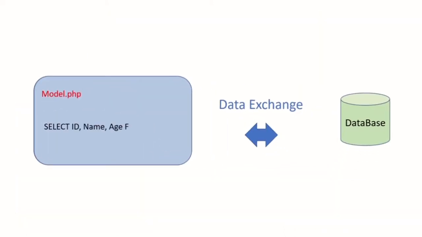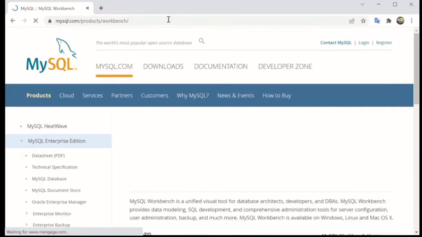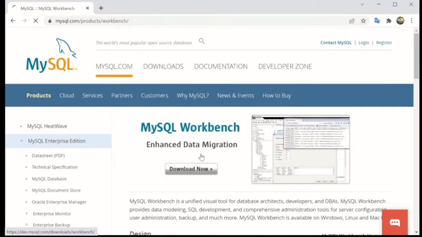Like this, we are going to use the data from the table that we have assigned inside this database. Before we can start this tutorial, I assume that you have already installed the MySQL database. In this tutorial, I'm going to use MySQL Workbench, and you can click on this download button here.